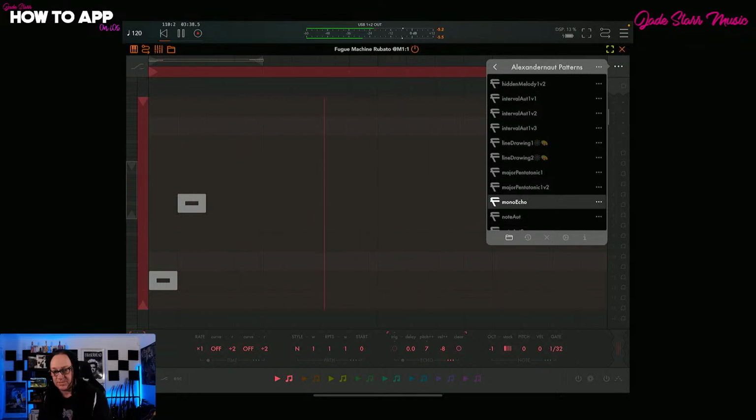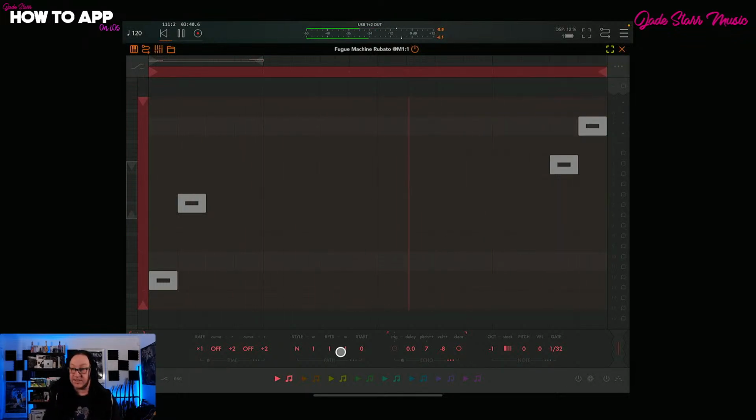So this one's very simple here. Let's see what happens when we add another playhead. So it's playing the same thing, and it starts splintering off as we get further in. Let's change some of these out.